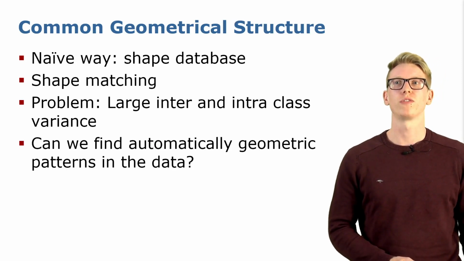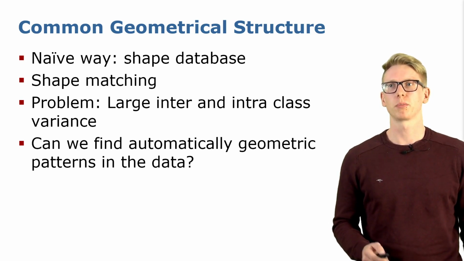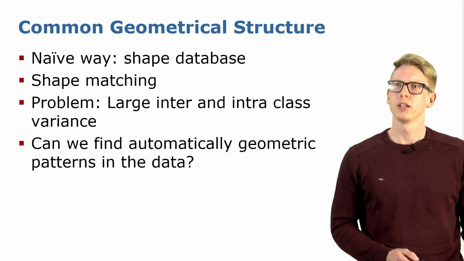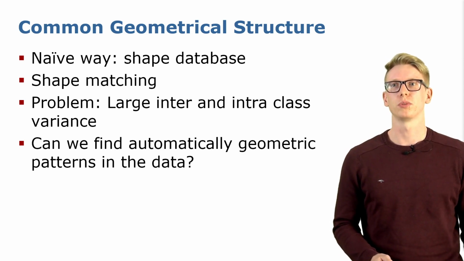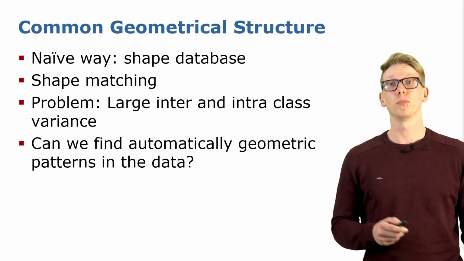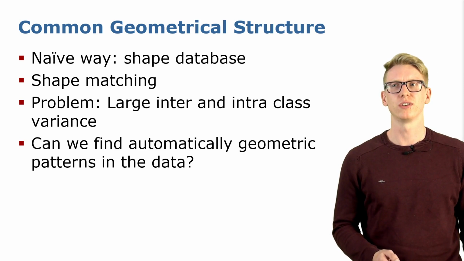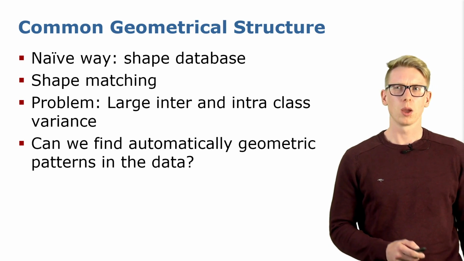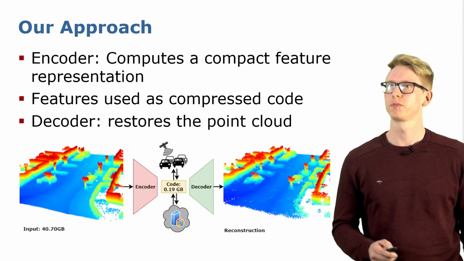The most intuitive way for me would be to use this prior knowledge, create a shape database with some geometric primitives like planes and common objects like cars, trees, humans and so on. So that instead of saving all points from a certain car, we can simply store the ID of the corresponding car template in addition to its pose. The problem here would be to create a complete database which covers most of the cases. Even objects of the same class can differ a lot. Trees or cars, for example, come in a wide variety of shapes. But maybe we can find an automatic data-driven way to search for common geometric patterns.